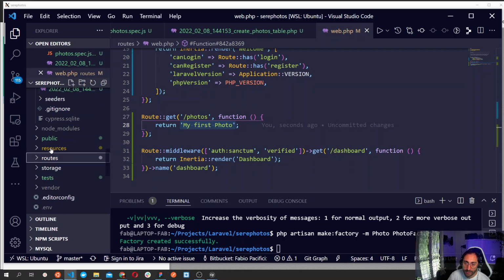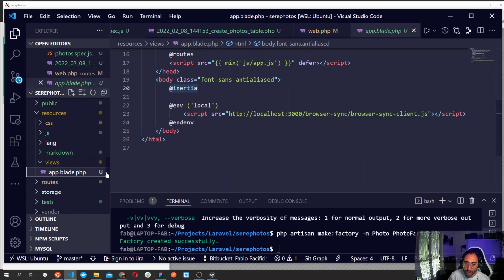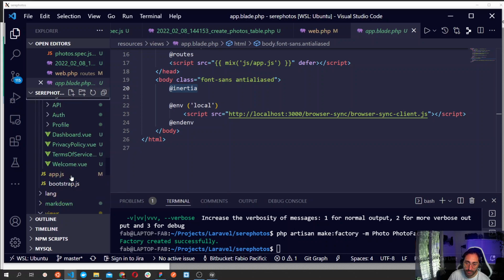We will need to build a view, but in views we have only hub.blade because everything should be managed by Inertia and I'm not actually sure where to put my views. We should be able to put them here into pages.